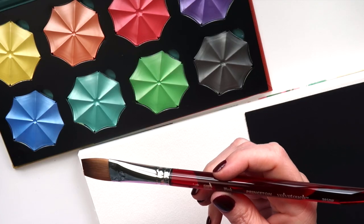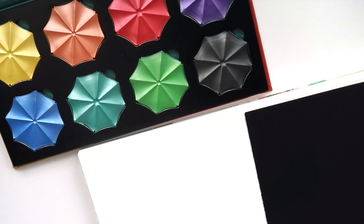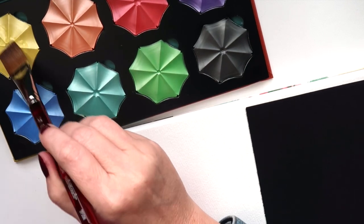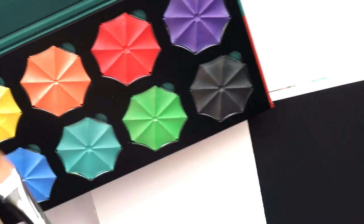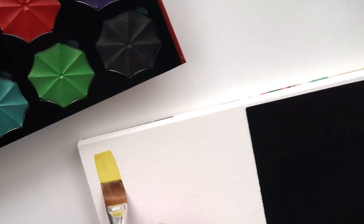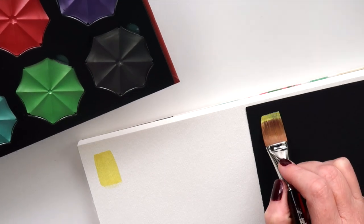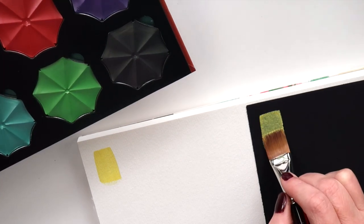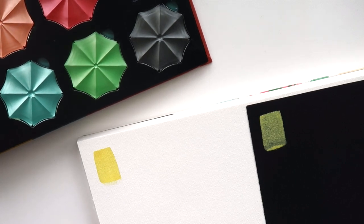So I'll do that twice. I'm using a new paintbrush. This is the Princeton Velvet Touch, and it's a wash brush, so I think it's going to do nicely. I'm just going to go in and see how they activate right away. Yeah, they are activating right away. I've noticed that on some paints. So there's yellow. I probably should have just done one to keep it, but oh well.